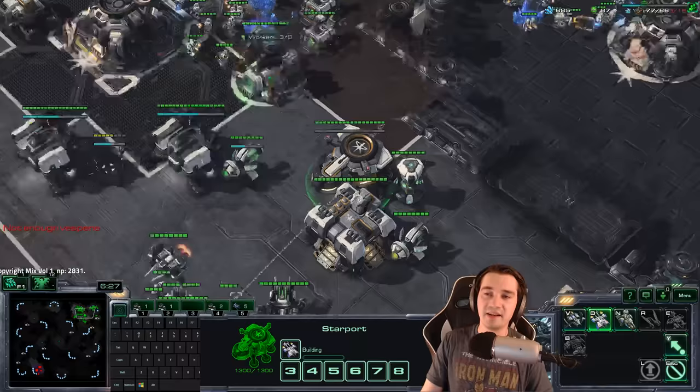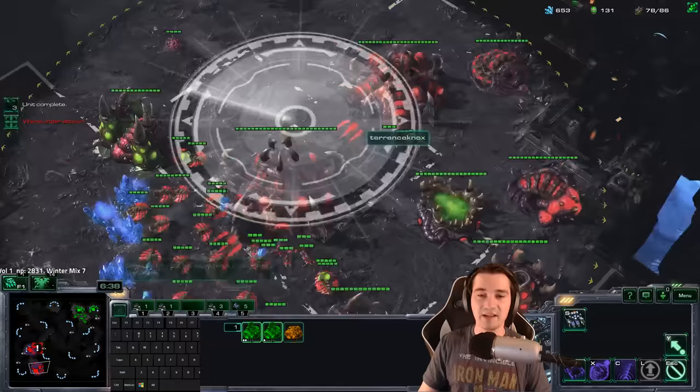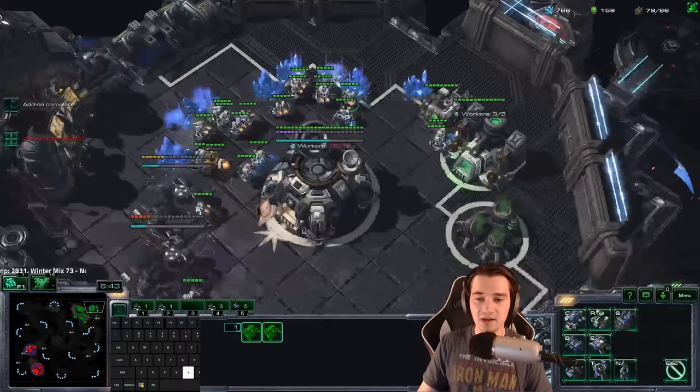So as I have money here, I'm adding some more barracks. I got another command center. We're going to scan. We see some roaches. Why not scan the main base? A Nydus network. So I got to check, do I have vision of all of my main base here? Do I see everything? Also, I don't want to get supply blocked. That's important, too.